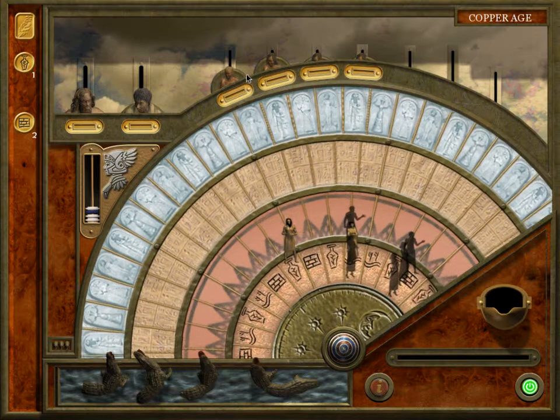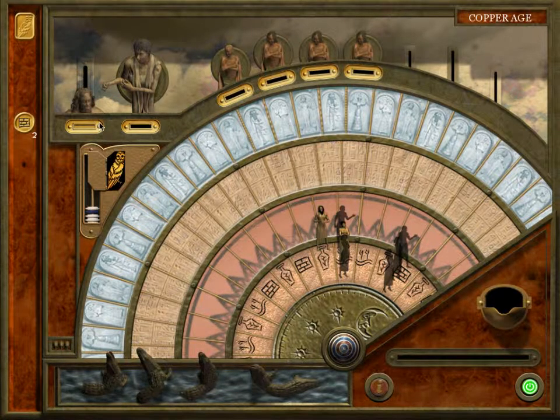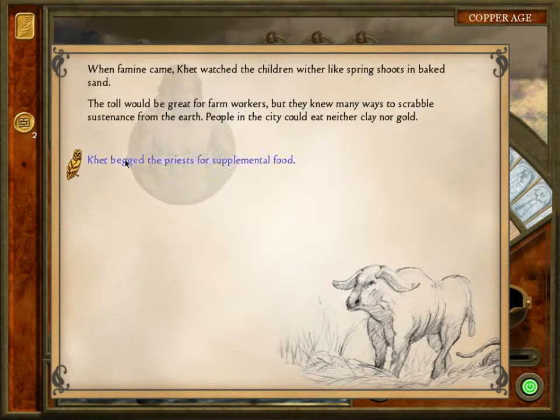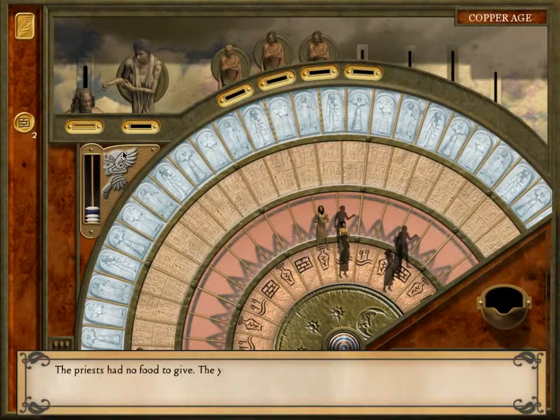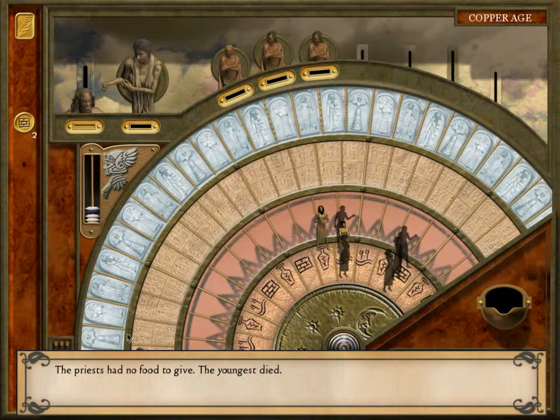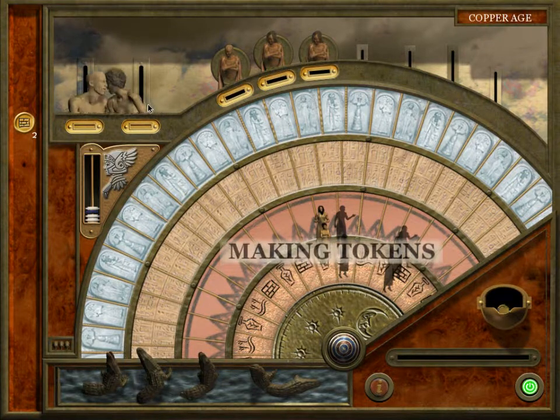Alright, so I did get a few more tokens out of that. So, I'm going to have to move him up to the vase. Pretty much the same thing I just did. So basically we didn't have enough food, so one of the children died. And let's get some more tokens out of this.